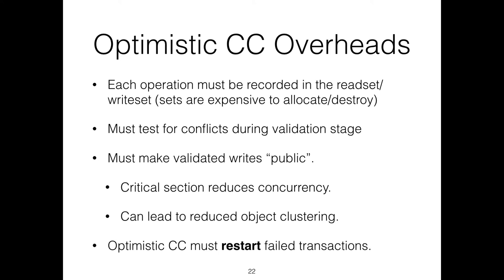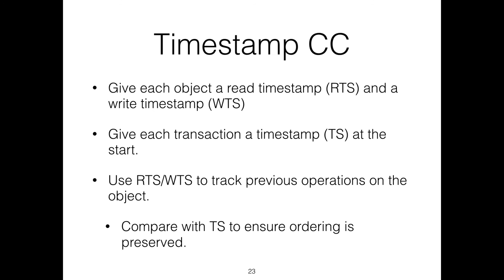So, we've talked about locking, we've talked about optimistic concurrency control. Now let's talk about a third method called timestamp concurrency control. So the idea here is to allow these kinds of operations. Again, we're going to have a different set of false positives, but we're going to allow a level of interleaving between transactions, and we're actually going to allow them to modify the underlying database. But we're going to allow them to do this in a way so that they can detect when they're about to do something wrong.